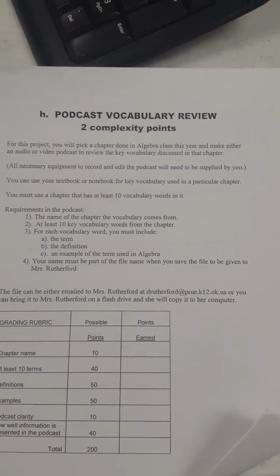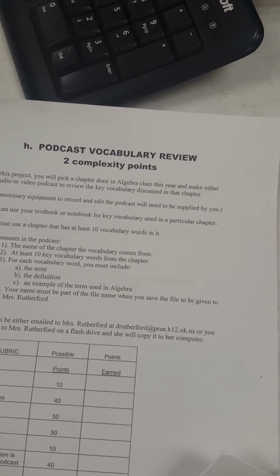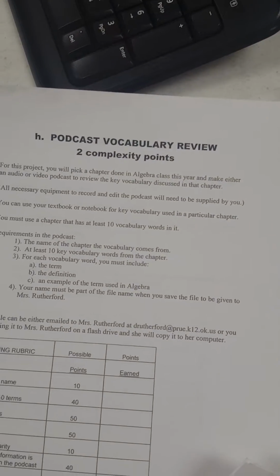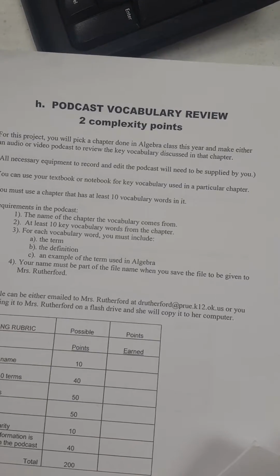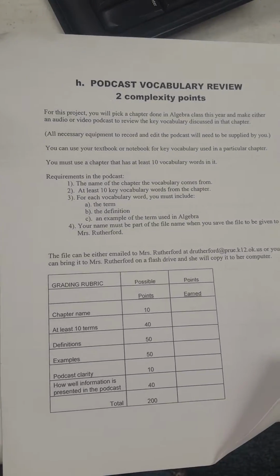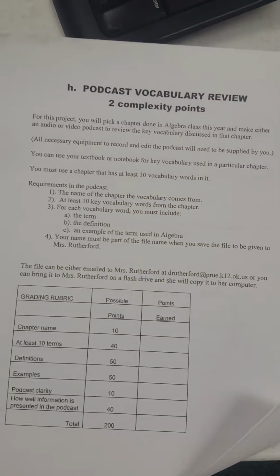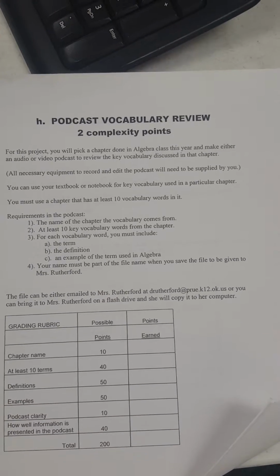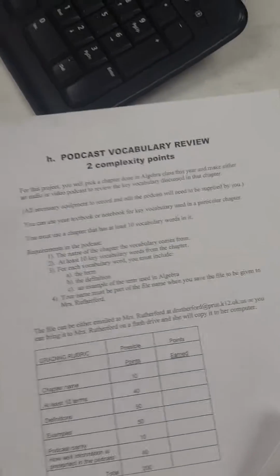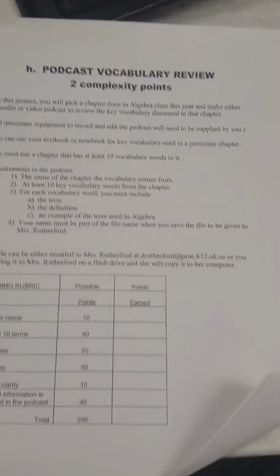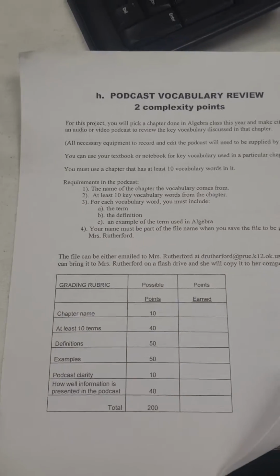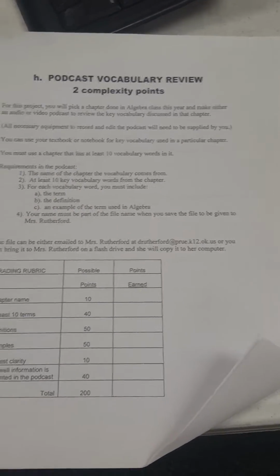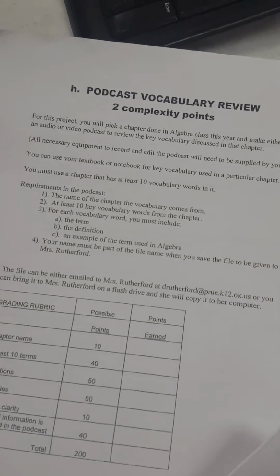Requirements in podcast. The name of the chapter and vocabulary comes from 10 key vocabulary words from the chapter. At least for the vocabulary, you must include the term, the definition, and an example of the term used in algebra. Your name must be part of the file name when you save the file given to Mr. Rutherford. I will send via email.